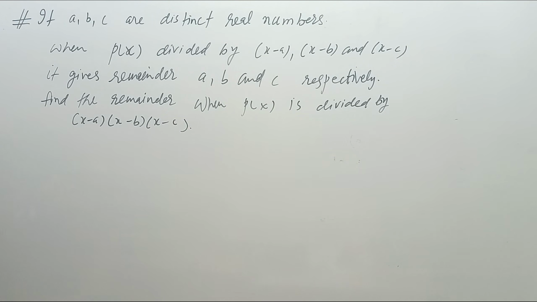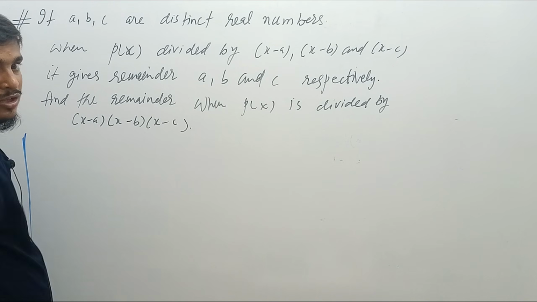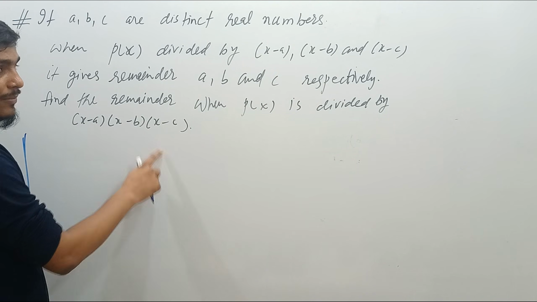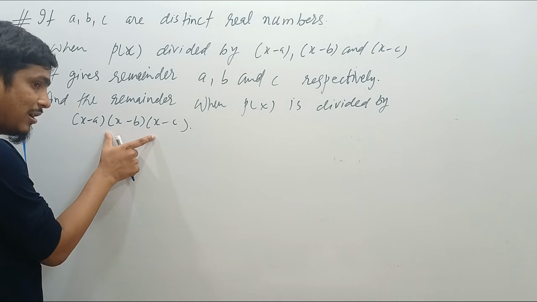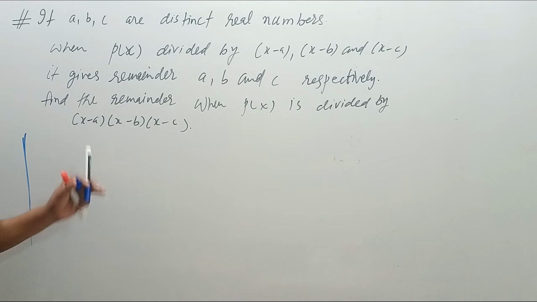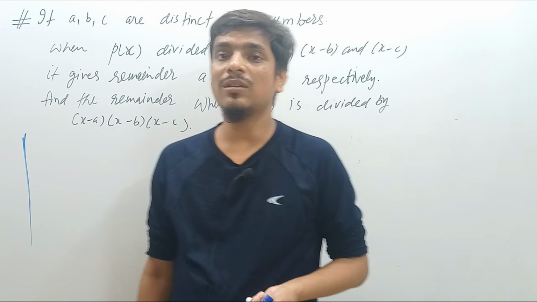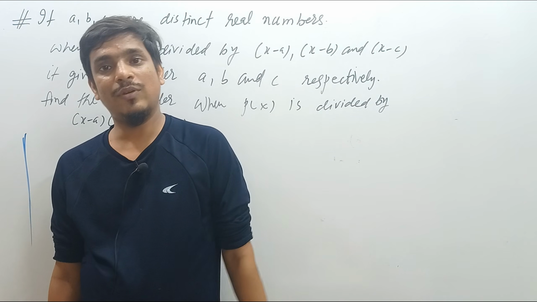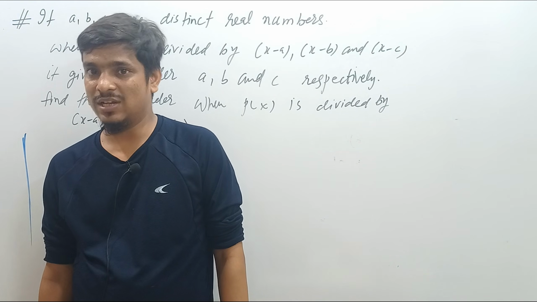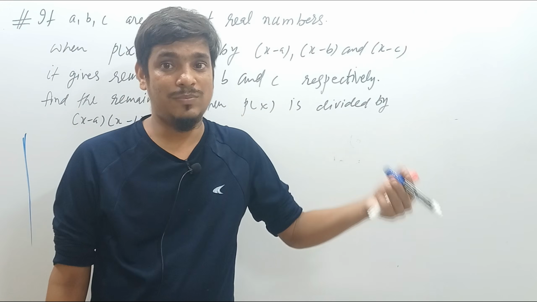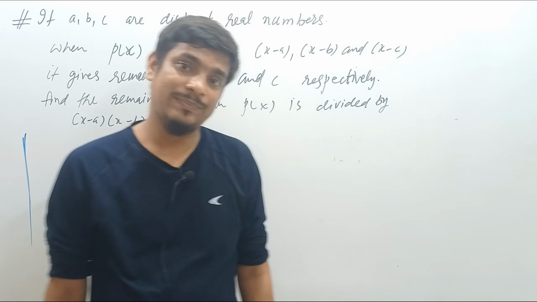So over here, if we multiply x with x, that will give us x square, and again with x means x cube. So the divisor is a cubic polynomial. Once we divide any polynomial by a cubic polynomial, the degree of the remainder will be either quadratic, linear or constant. I mean the degree of the remainder should be less than the degree of the divisor.